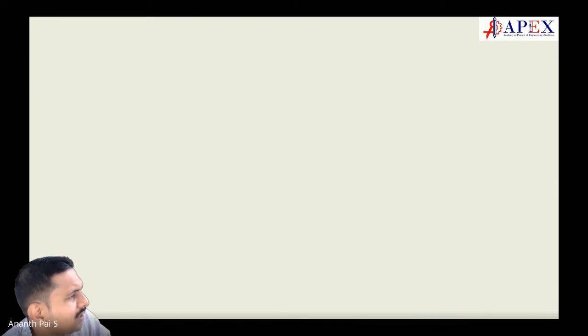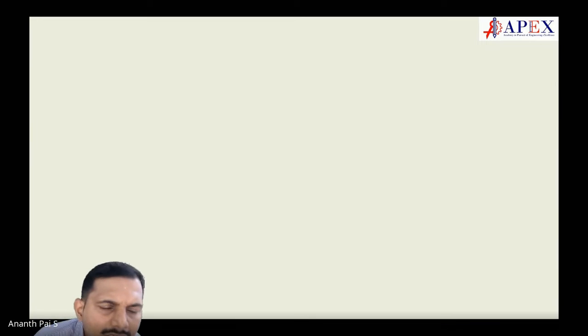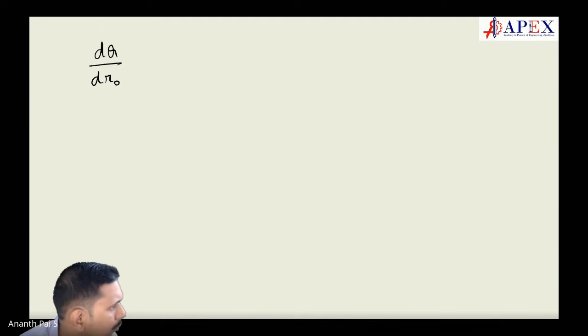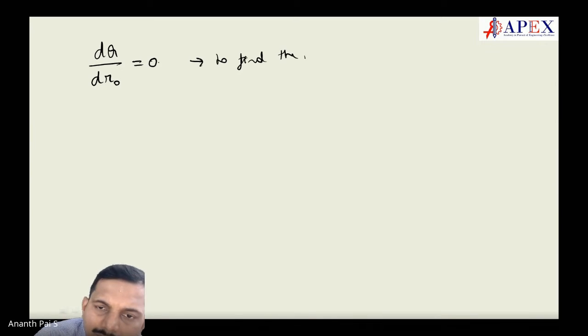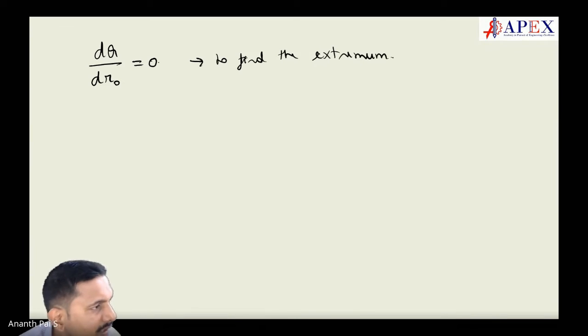Next one. Now here, when is the heat transfer maximum is the question. You want to reduce or you want to increase? One of the two. Let us see. Okay. What is dq by dr naught? If you put dq by dr naught is equal to 0, to find the maxima or extremum. We are trying to find the extremum. Let us see how to find the extremum. Okay, it might be maximum, it can be minimum, we'll see.